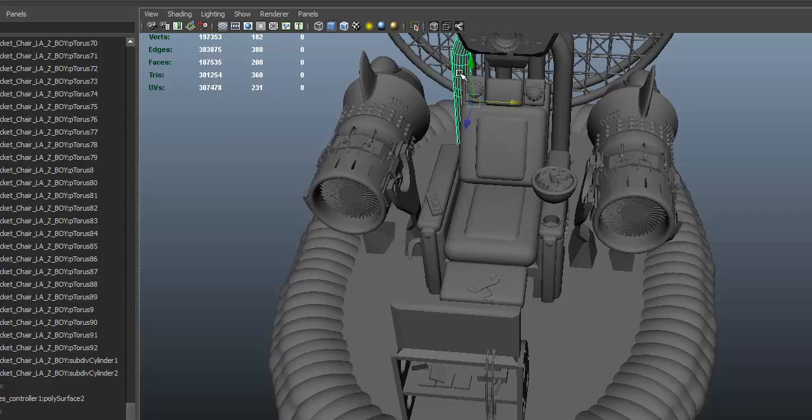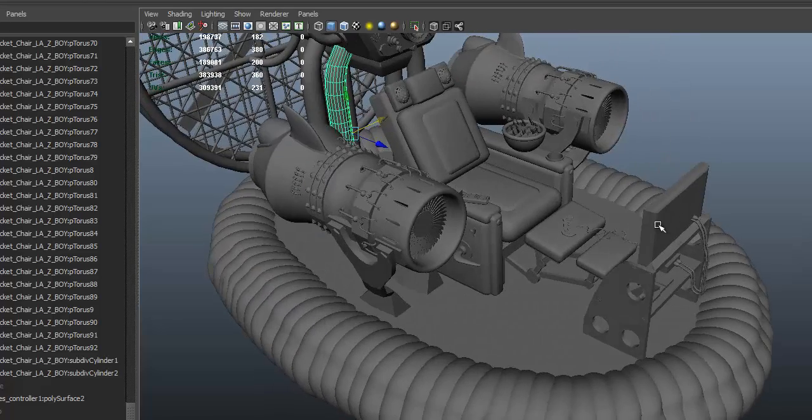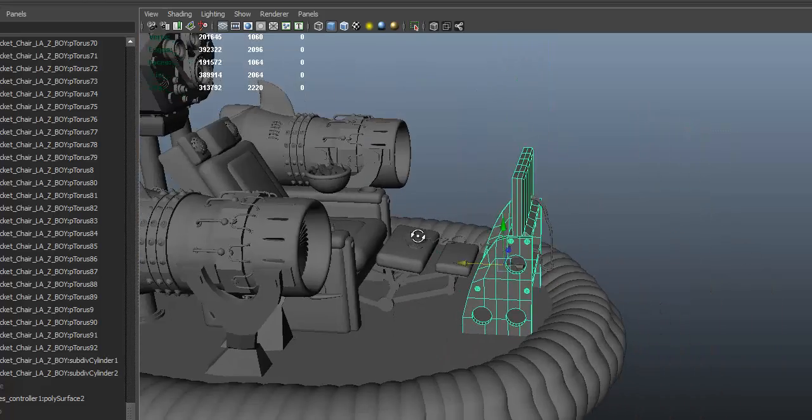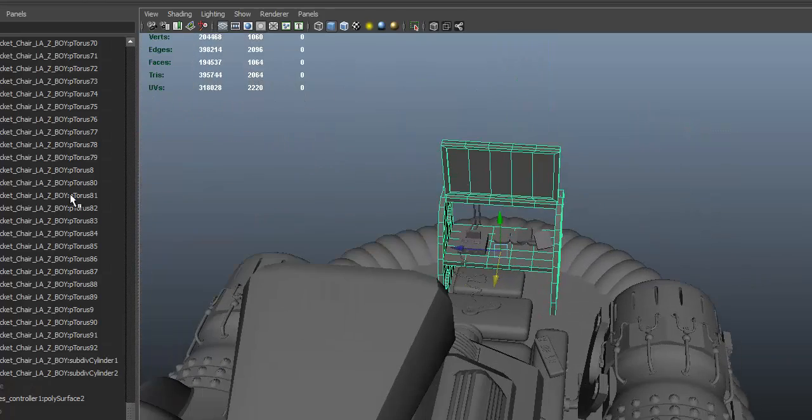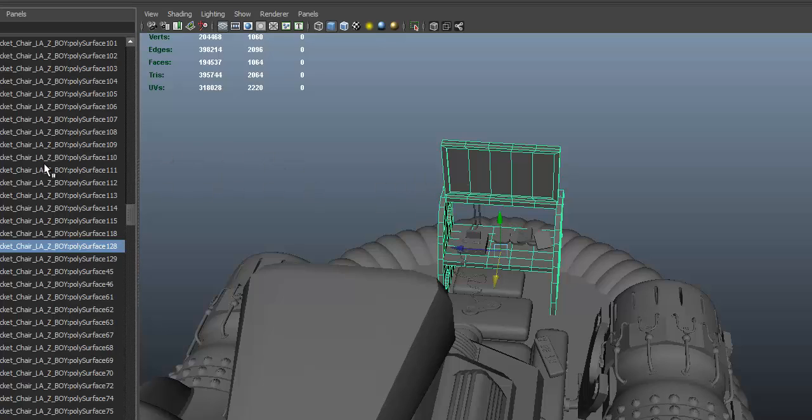That's Maya telling me there's tons of other history here and weird placements. You need to go in and clean the file, and this is how we clean our file. I go in and select parts, ungroup them, and then regroup them together. And what's really cool, if I look at that in the Outliner, I can select it, hold my cursor over the Outliner, and hit F, and it takes me to the piece.